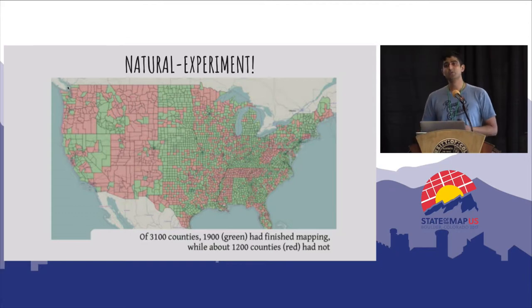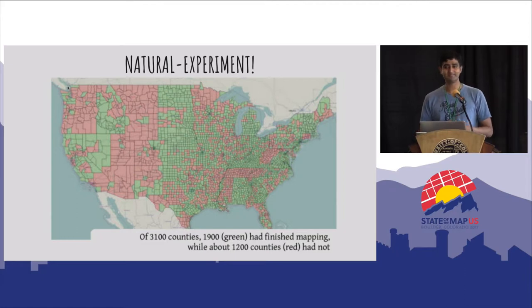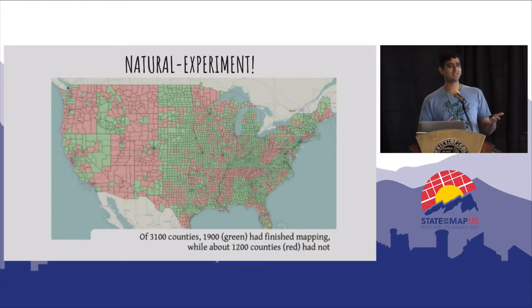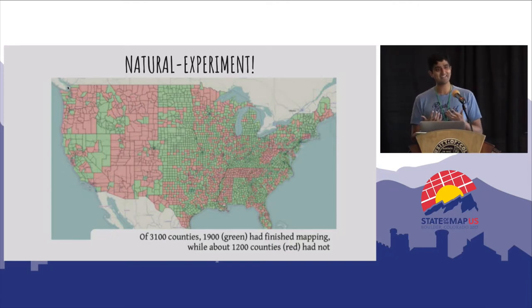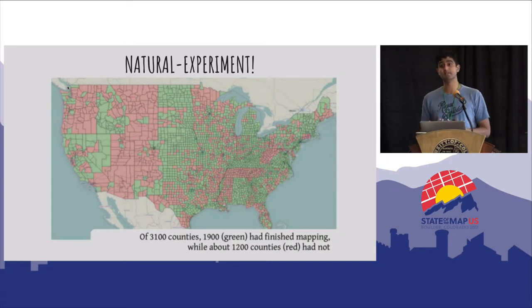The counties shown here in red were ones that hadn't been touched by what's called the MAF/TIGER Accuracy Improvement Project — an eight-year-long project to update this map. Places in green basically got a higher level of import compared to the places in red. No one understood this when they were importing the data, but it actually happened within OpenStreetMap. If you go to mailing lists you'll see confused contributors asking why their data looks really good but other data looks really bad — part of that was linked to this variation in the underlying census data. For me this is really great because it lets us say something about imports: what would happen with a half-done erroneous map versus a relatively complete import? By looking at the OSM history file one can look over time at how these counties evolved and say something clearly about how imports affect communities in the long run.